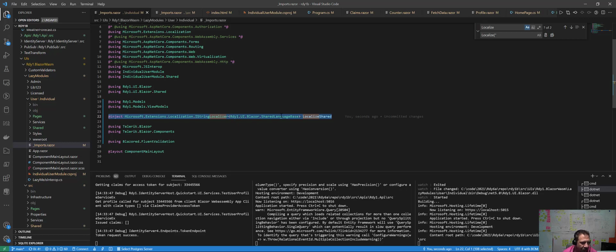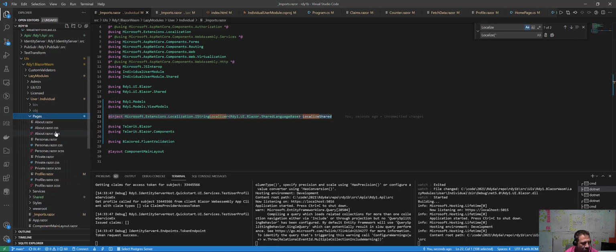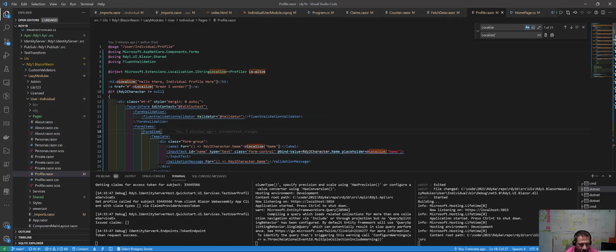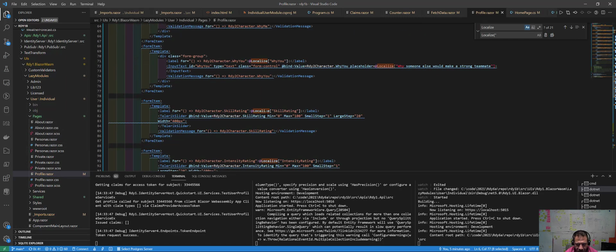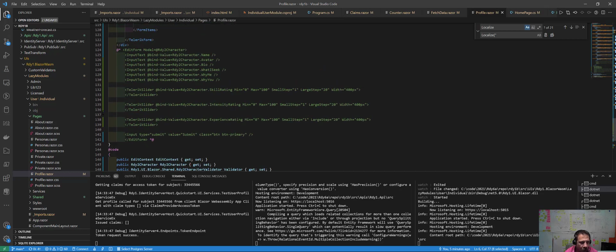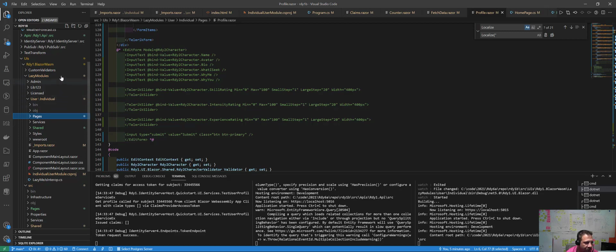So every Blazor component, be it in a lazy loaded module or in the primary application, is going to participate the same. They're all going to have access to a global that's managed by the root, and then they can each manage their own opinions of things. And over time, that may or may not get more clever, just building something. All right, so now that we are on a page and it's doing its own localization and we see some global localization, we built a bit of a fluent behavior.